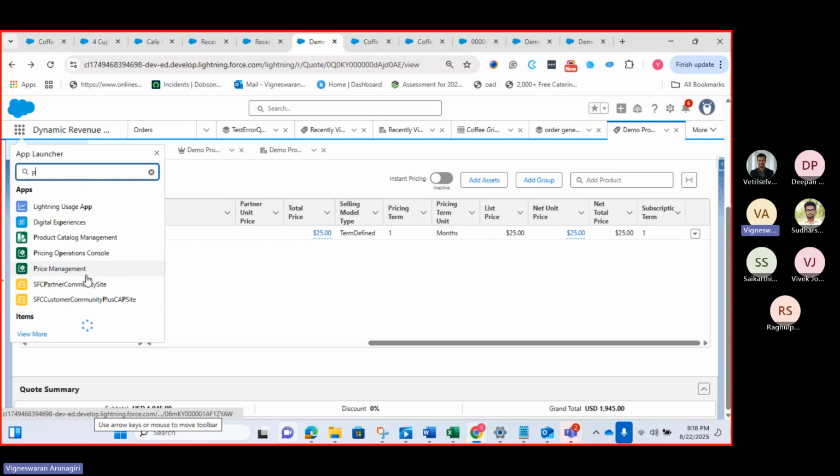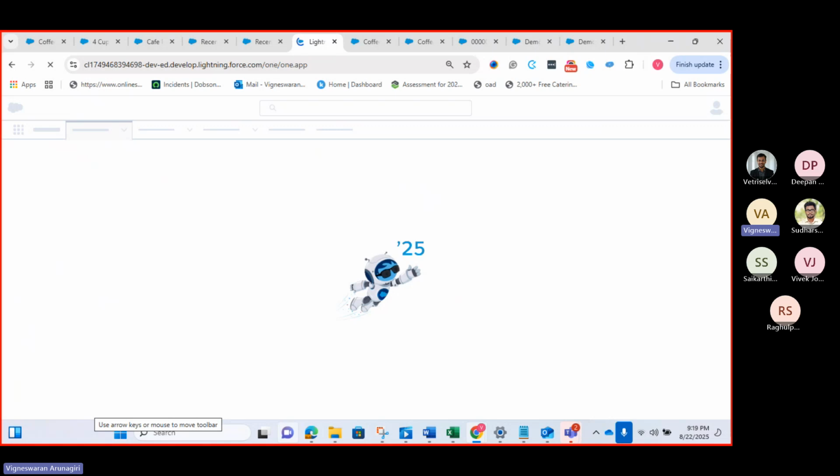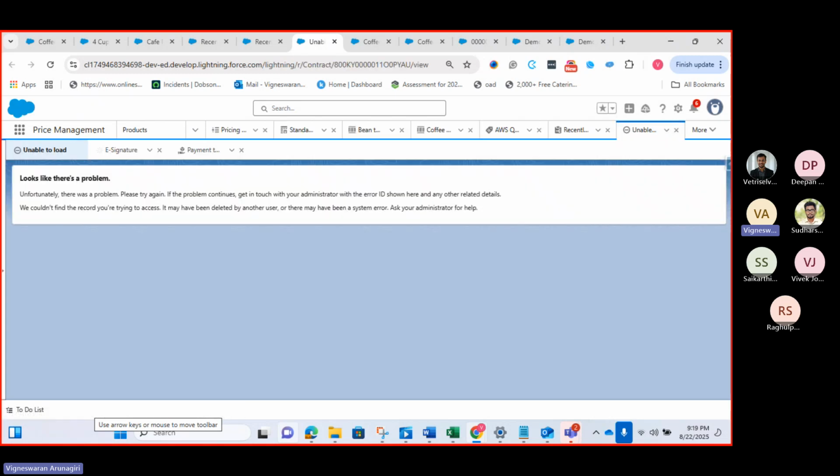Pricing management is the pricing strategy in Revenue Cloud. We can configure the pricing with different methods and features. In the pricing management, we have the subcomponents called price books, product selling models, and price adjustment schedules. We'll see them one by one. First, the price books. A price book is nothing but a master list of products and services with the selling models.